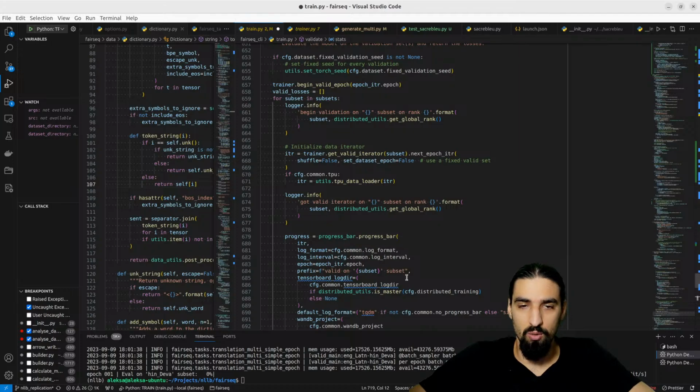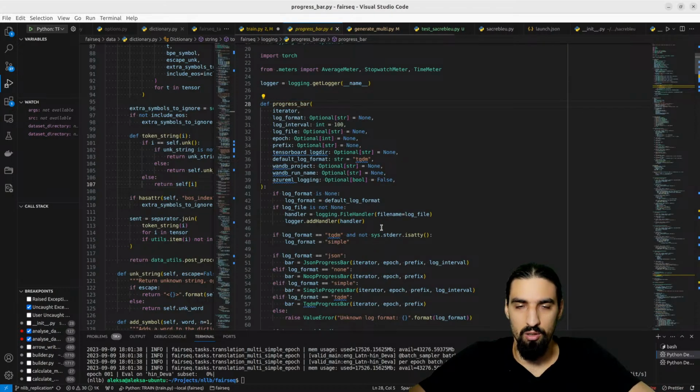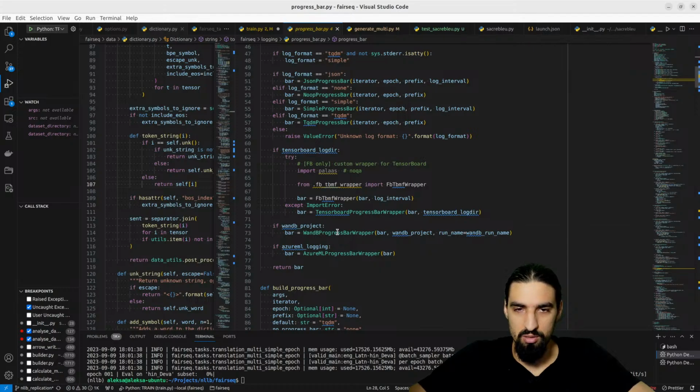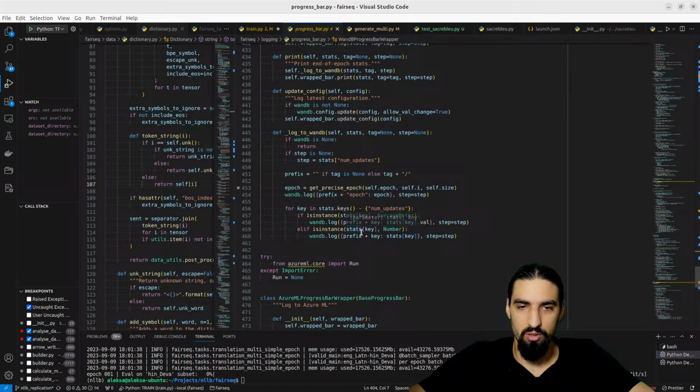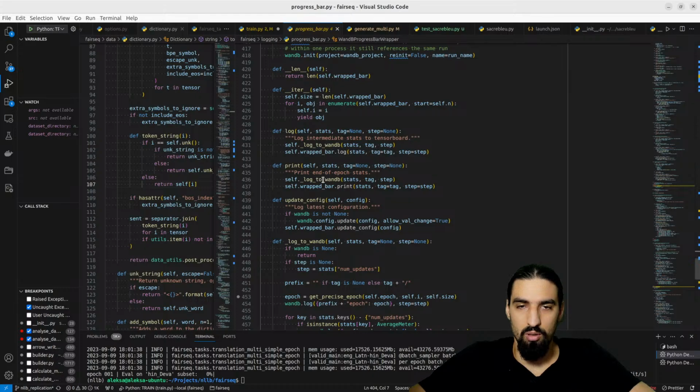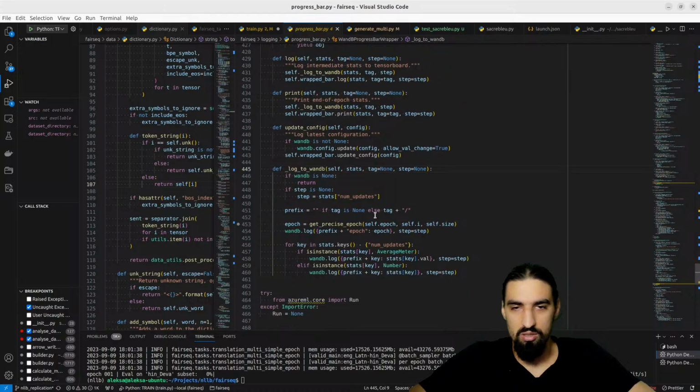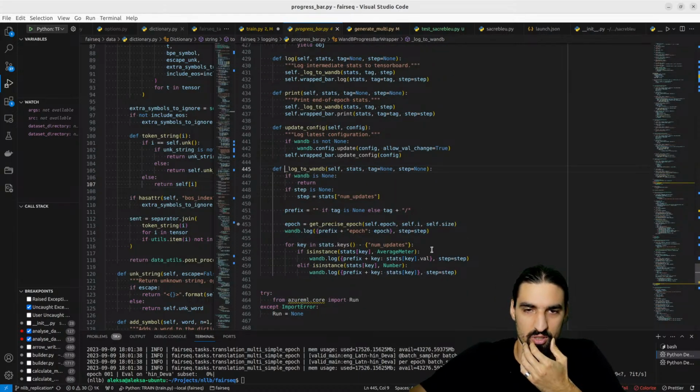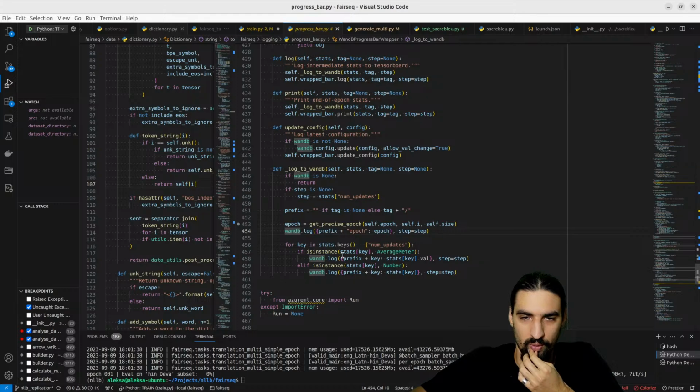And then if we take a look at the progress bar, weights and biases, if we go to print, they call this and just pass the values, which means they're not doing anything else, right? They still call weights and biases with a step. And same here. They call the same thing I'm calling.